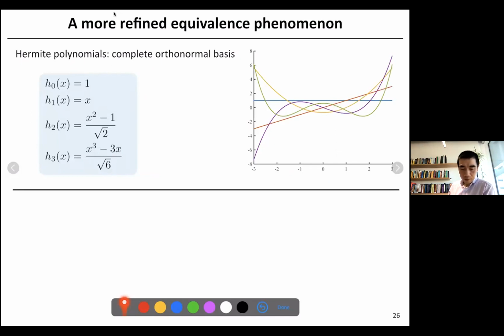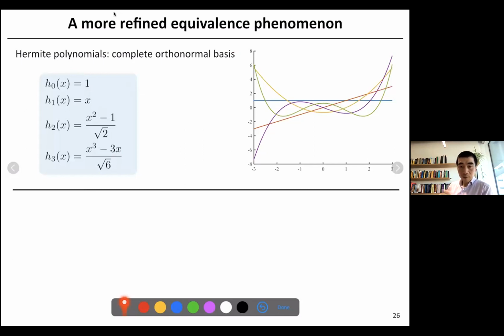First of all, just as a reminder about Hermite polynomials. Hermite polynomials are a sequence of orthogonal polynomials, starting from 1, the constant, and then the second Hermite polynomial is x, and then you have a quadratic, and so on. They are orthogonal with respect to the weight function given by the PDF of a standard Gaussian random variable. And the picture on the right shows the first 5 Hermite polynomials.